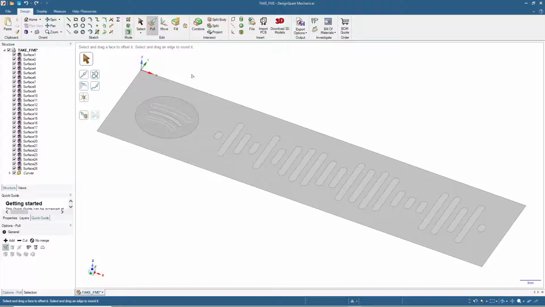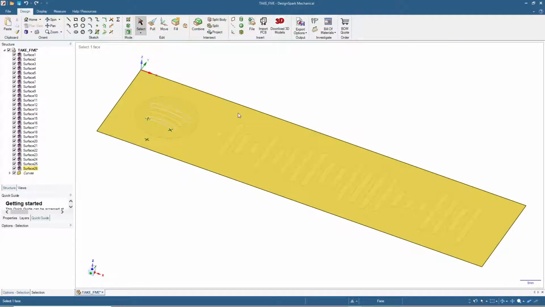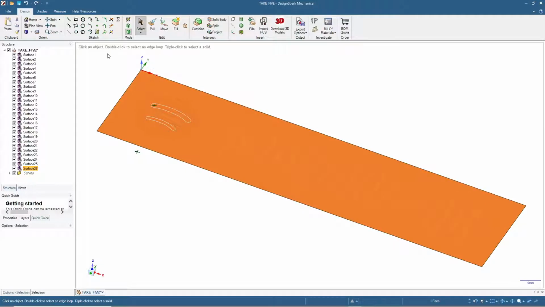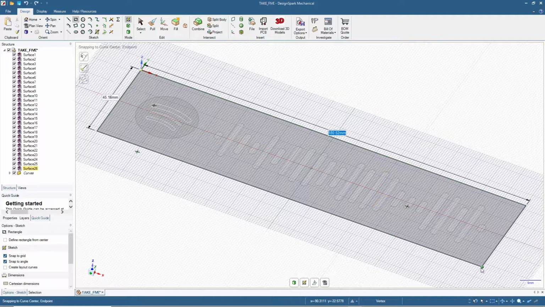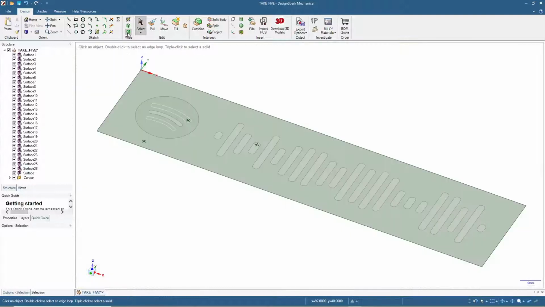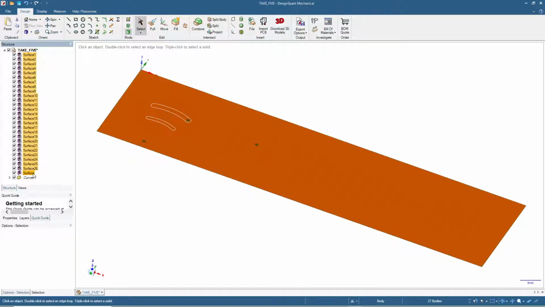So to modify or adjust this file, we need to project the shapes. There are many methods, but this is going to be one of the most simple ones. So click here and then make a rectangle here with the size that's almost the same as the largest surface, okay, and then click the 3D mode and then select all from surface number 1 until the last one, and also the surface that we have just made, and then click project.